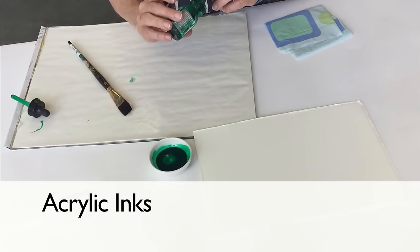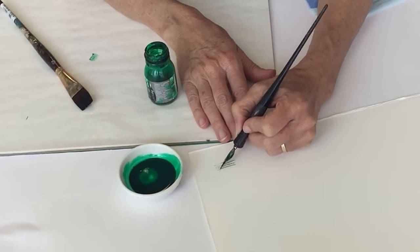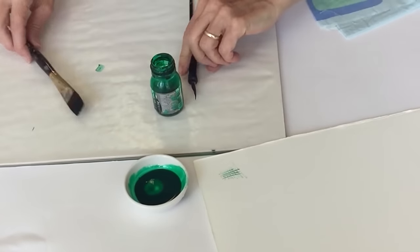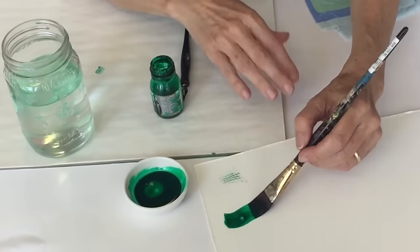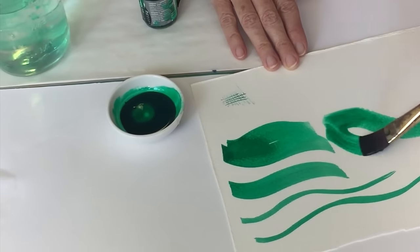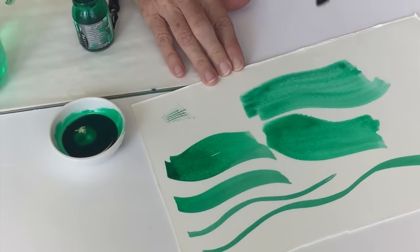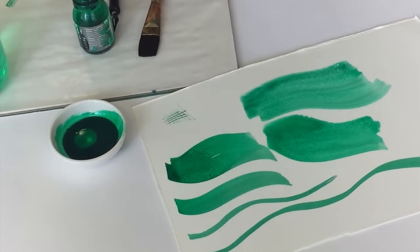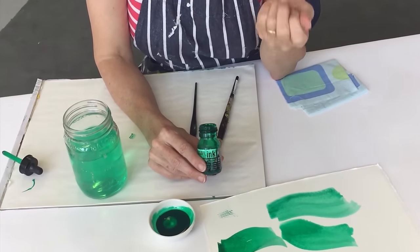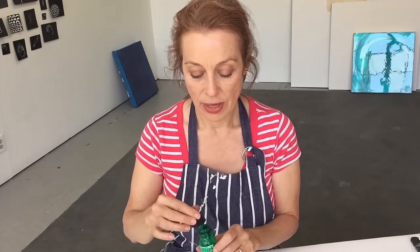One of the benefits of an ink is that you can actually use it with a dip pen and draw with it on paper or on canvas, just like any other pen and ink technique. You can do cross-hatching and so forth. It can also be used like a watercolor on watercolor paper to get washes and a fluid consistency — and it doesn't lift. So if you've been bothered by that in watercolor, where if you lay some watercolor down and it still lifts when dry, with acrylic ink, once it dries it stays and it's permanent.